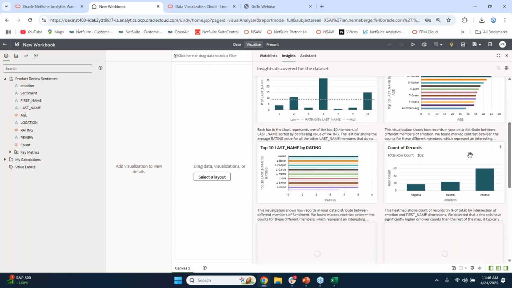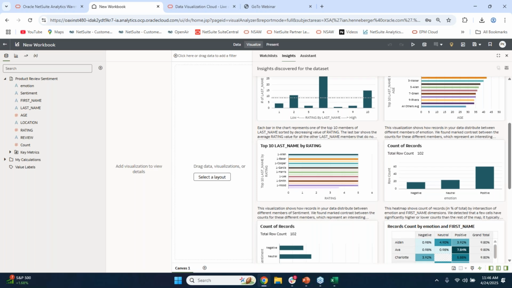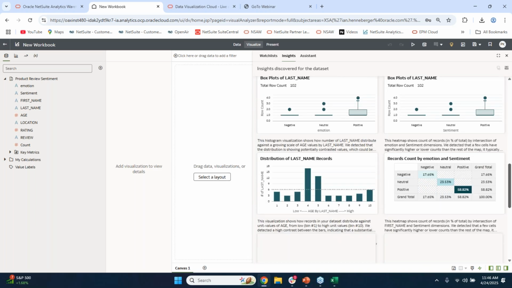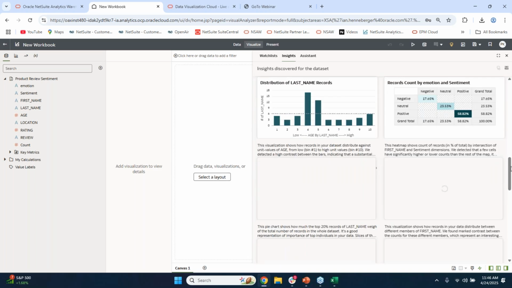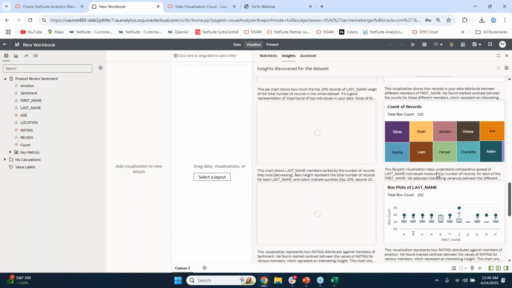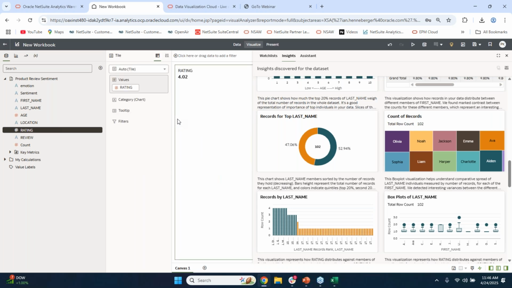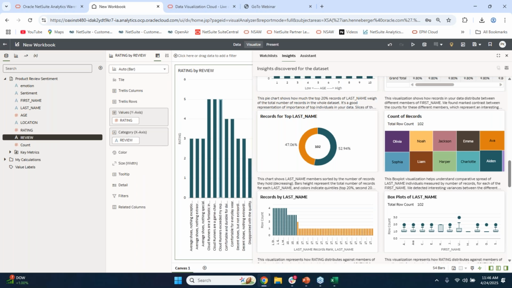And we can see the ratings. We can see who had negative emotions versus neutral versus positive. We can see a row count. We can see all of the different insights here. And keep in mind with the BI tool, here we're providing all the insights, but if we simply wanted to come over here and build a report, maybe we want to look at the ratings and the reviews, we can simply click that in here.